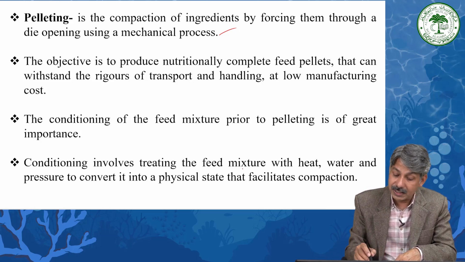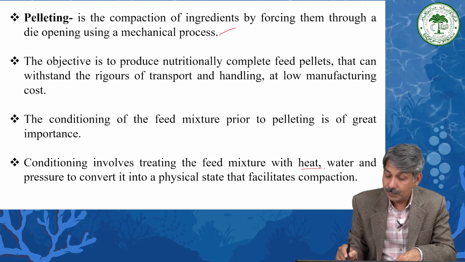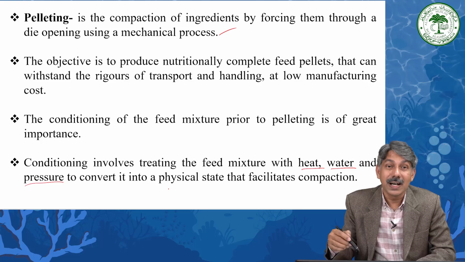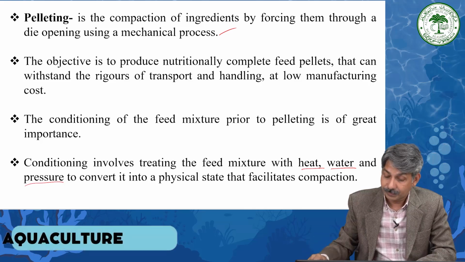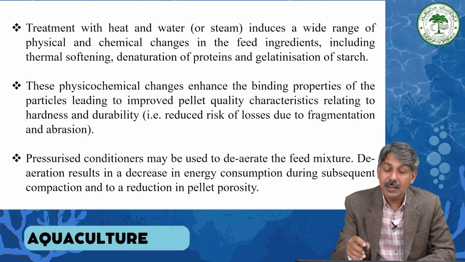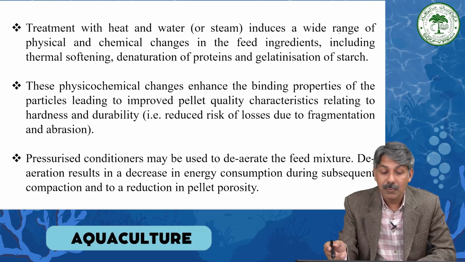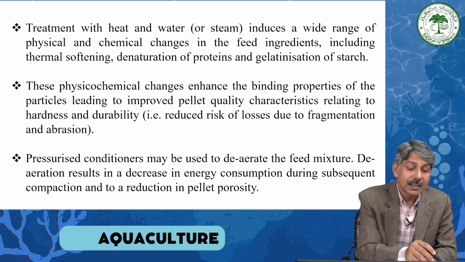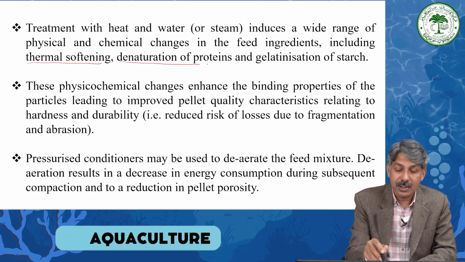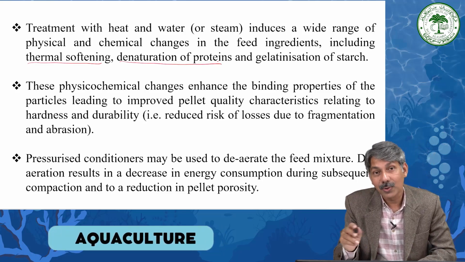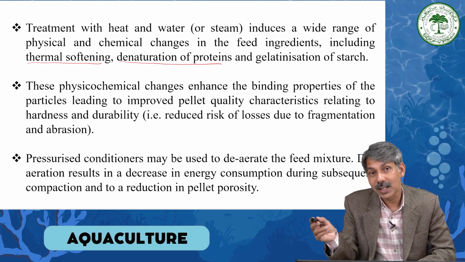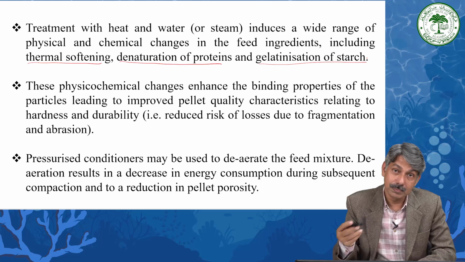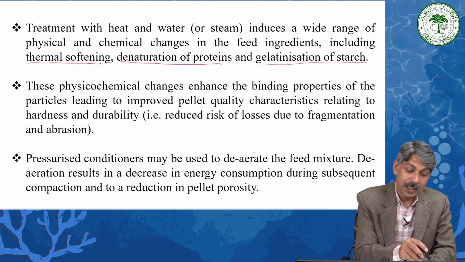Conditioning involves treating the feed mixture with heat, water, and pressure to convert it into a physical state that facilitates compaction. Treatment with heat and water or steam includes a wide range of physical and chemical changes in the feed ingredients, including thermal softening, denaturation of proteins, all of which increase the digestibility and utilization of nutrients in the diet, and gelatinization of starch. So the binding property will also come.